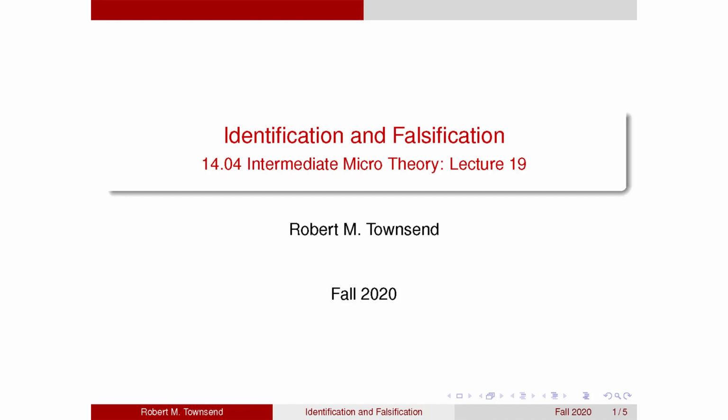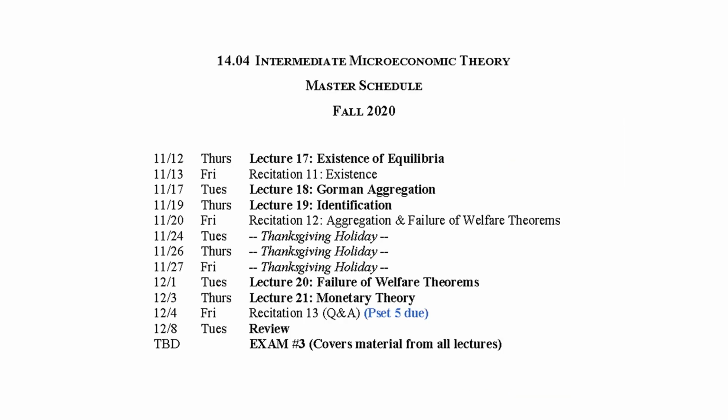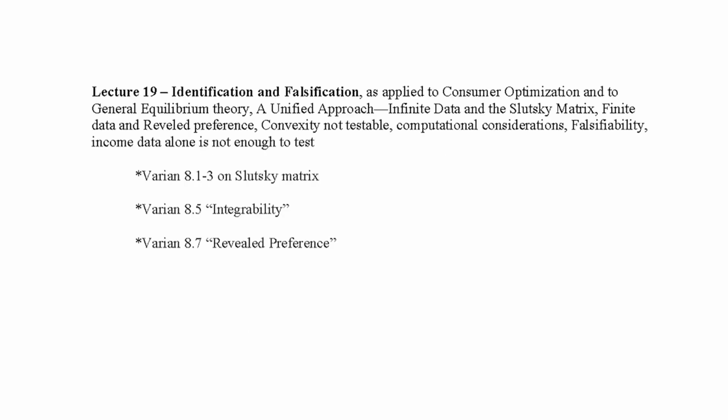So in terms of the calendar, again, we're finishing off this section right before Thanksgiving break on identification today. We're on that momentarily. Then we have two formal lectures after the break on Tuesday, Thursday. So that's the calendar. Then in terms of the readings, today is kind of important to point out this section on identification and falsification we're about to do.